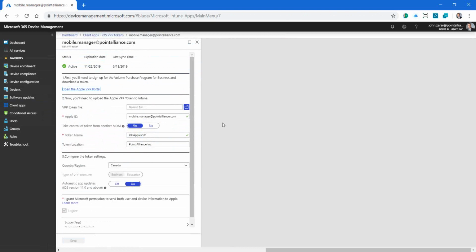Let's just say the basic apps you need are the Outlook app, the Microsoft Authenticator, for example, OneDrive, Microsoft Teams, Microsoft Word, Excel, and so on. And also maybe you want to say, you know what, our staff need to have access to the LinkedIn app, so you can add that one. And for the apps, you have a choice: make them available to users or have them installed on the devices.